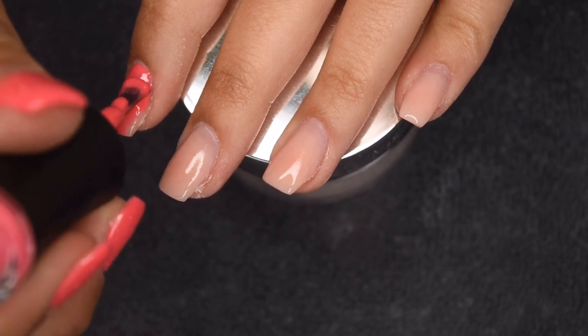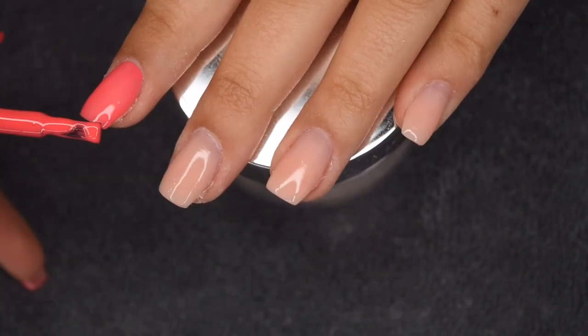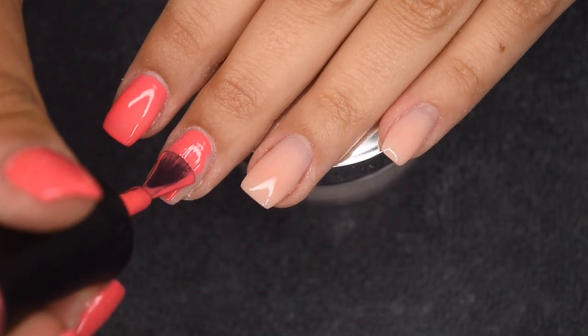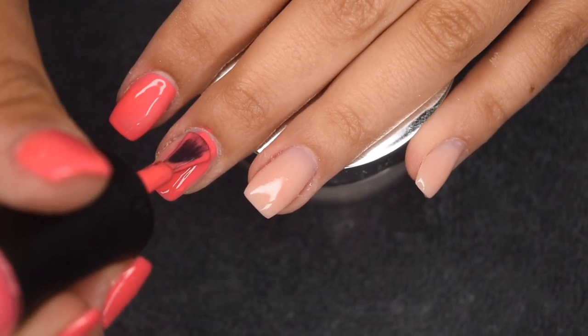So it's my standard gel application process. I don't really feel I need to explain it to you because you can see what I'm doing on camera. And I will come back for the next step.